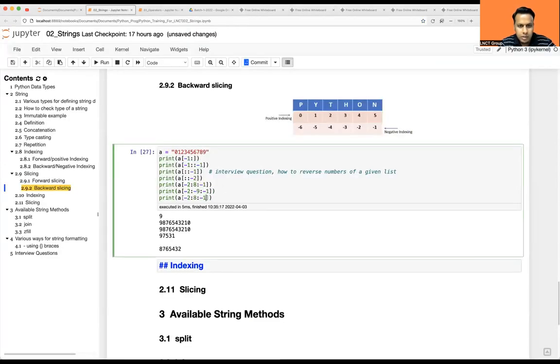Okay, let's do some more exercise here. If I move, let's say, 9 to 1, what will be the output? Which direction am I moving?